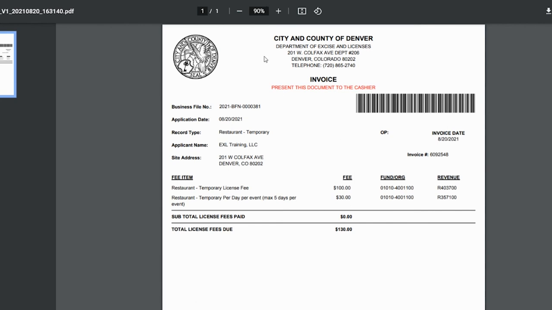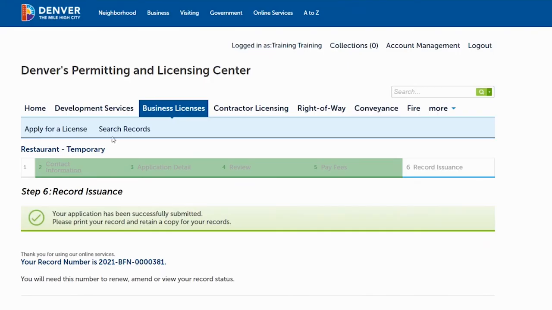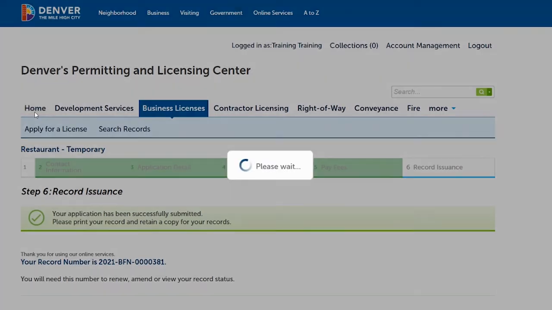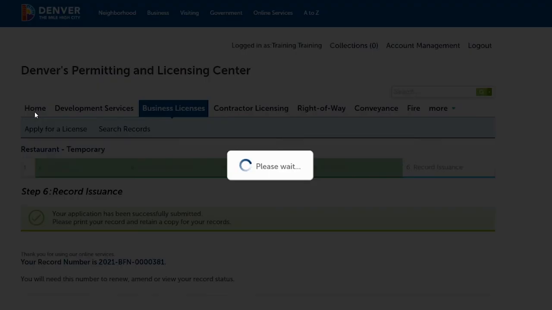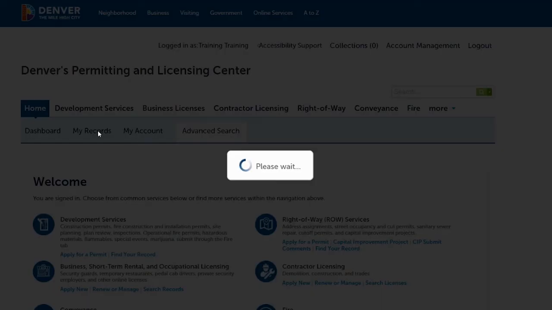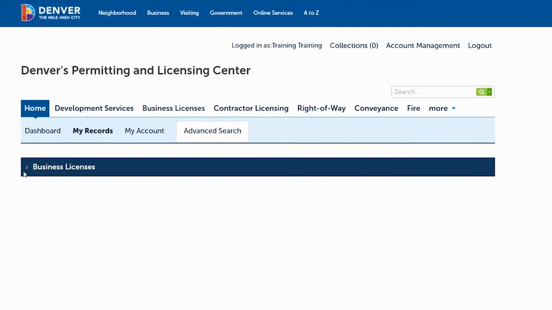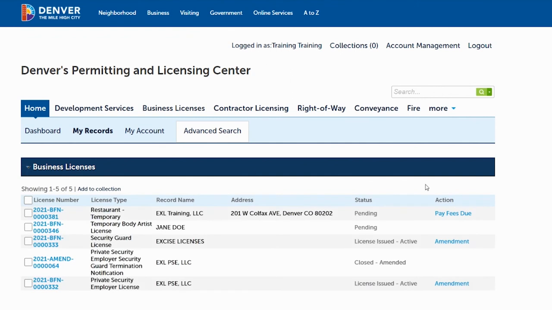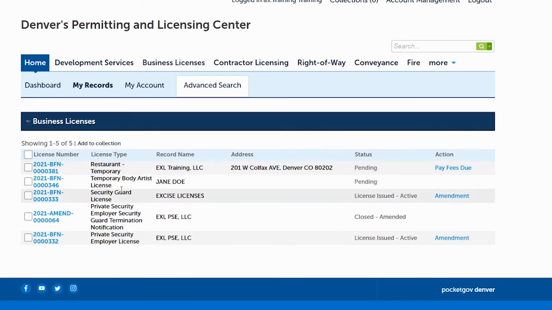And the way you do that is you'll go to your home, and then you'll click on My Records, and then you'll click on this little triangle next to Business Licenses, and then you are going to find your restaurant temporary license, and then you're going to see over here on the right hand side where it says pay fees due.